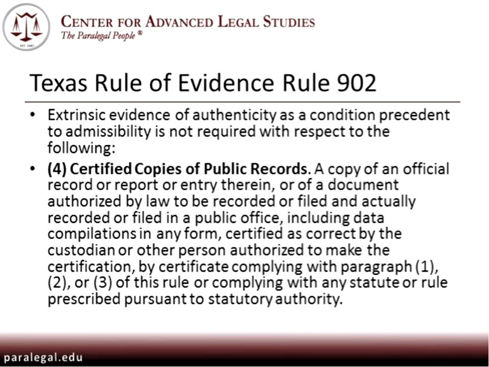The second exception that's relevant to our class is certified copies of public records. This, again, is an exception to the hearsay rule, and these are admissible at trial. So this is why when you request a copy of an accident report, which is a public record, that you may get a certified copy. You usually pay a small fee, $5 to $10 to get a certified copy, and that way it's admissible at trial. And again, you want to do that early in the process, because dealing with any government official, sometimes you just can't get things done immediately. So there's a process that has to be gone through.